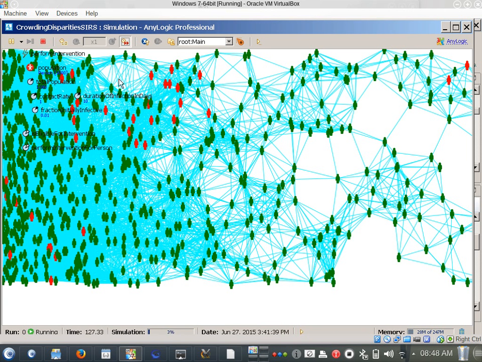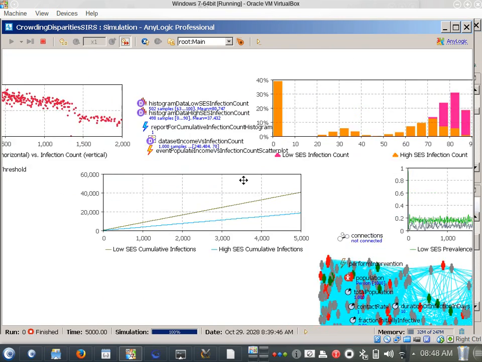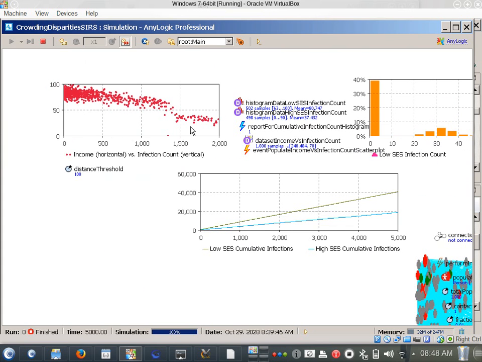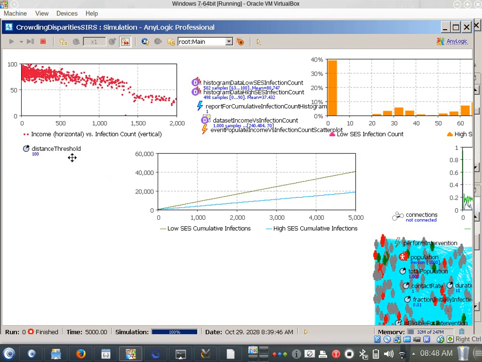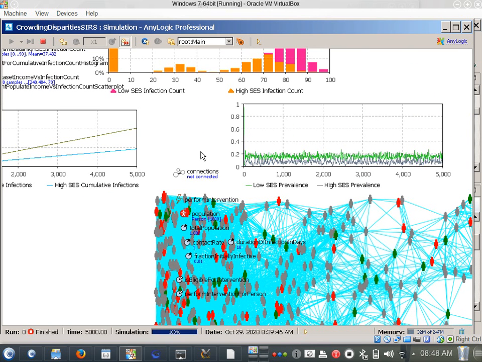Okay, now I'm running this, and it's run out to 5,000, and we saw these interesting patterns that relate individual stories in terms of the income versus the number of times that they were infected and so on. But for the baseline, we had this continuous progression of infection. It shot up initially, and then it went down to these levels. And for those of you who have exposure to mathematical epidemiology, you'll recognize that this was an outbreak phase, and this is an endemic phase where the bug stays circulating, but at lower levels.